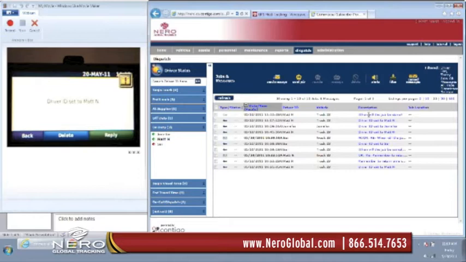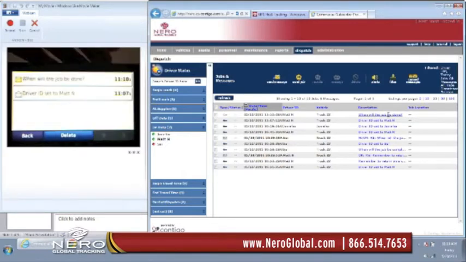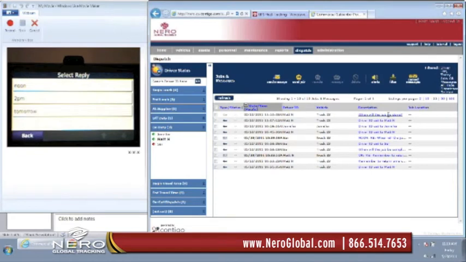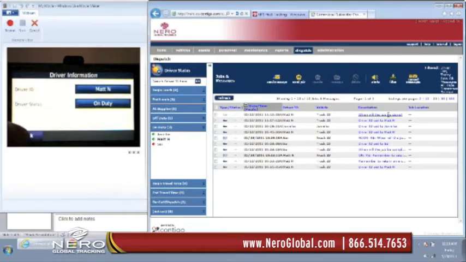And now as you see, this message in the Dispatch tab here is added into the queue. And over on the left-hand side, you may have heard the audible alert from the Garmin. It's also giving me a visual indicator that a message is now being delivered to the Garmin. I simply just click on that. It says, when will the job be done? I'd like to reply to it. We're running a little bit longer than we thought, so it's not going to be done by noon, but the job is going to be done by 2 p.m. And there we go.